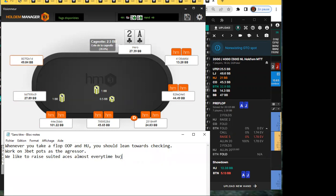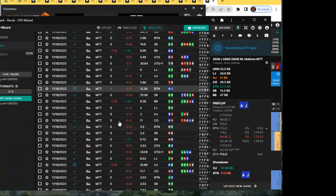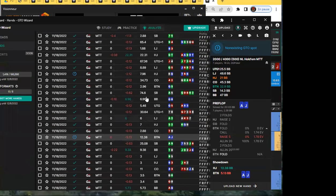Yeah, it's a good note. Not ace deuce suited. Keep that in mind, especially for a low jack, you're still pretty early position there. Ace deuce suited is the exception. It's the only ace that is not going to raise. You've got to open it from middle position. Under the gun, that's true. Yeah. Middle position, that's in there.